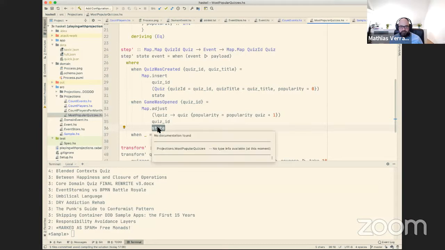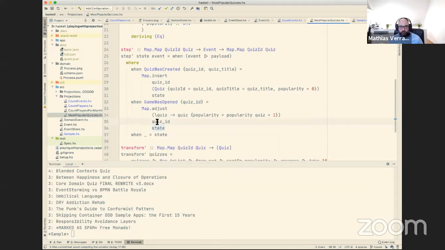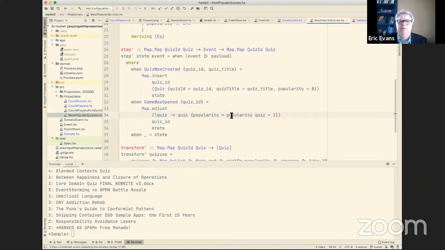We look up the key quiz ID, and if we don't find it, nothing happens. We ignore it. If we do find it, then we apply this function, which takes a quiz and increments its popularity. Yes, I see that part.